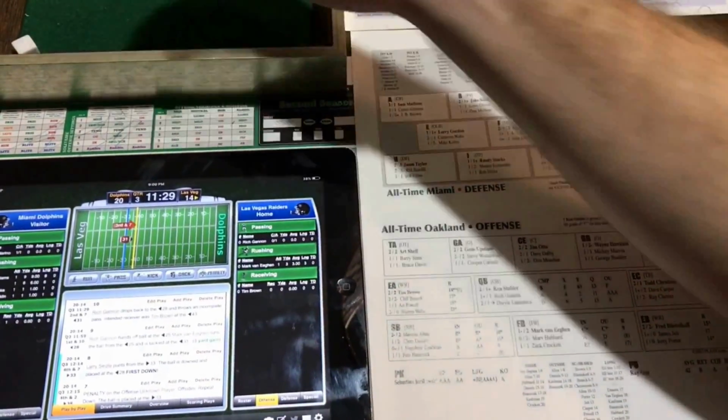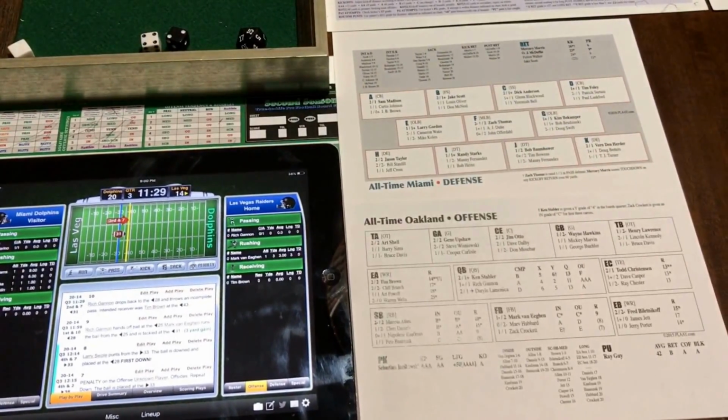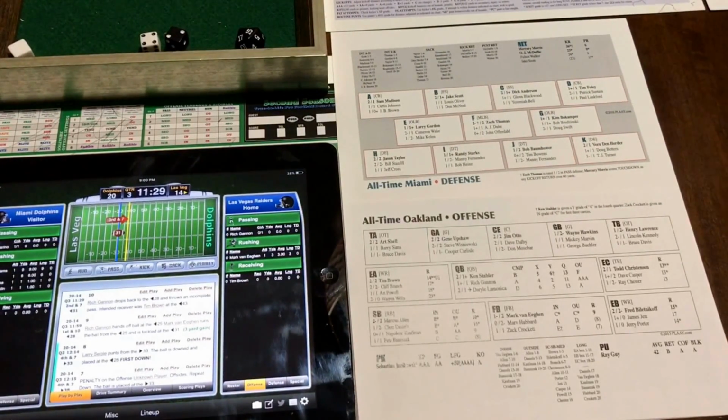So with that said, guys, it's going to be 3rd down and 7. This Dolphins defense has actually had this Raiders number completely. It will be a probable pass play on 3rd down and 7. And a 2 here for the probable pass play is a medium versus a 4, which is going to be a pass defense. So medium versus pass defense, and we're going to go to the 15.